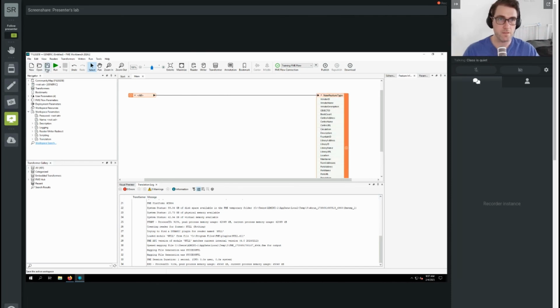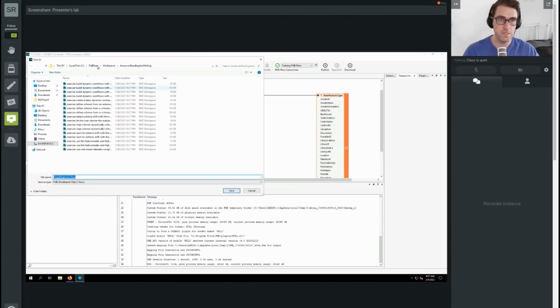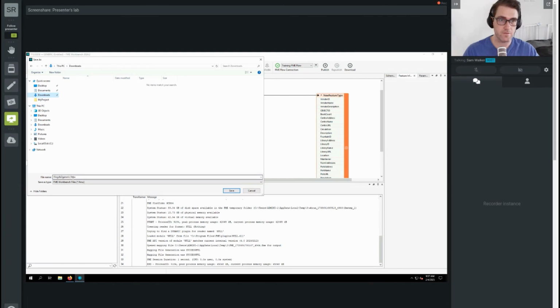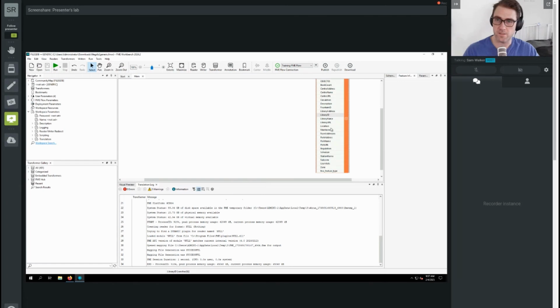So one thing that's definitely important to note here, let me save quickly, is you'll see in that list of attributes there that there's quite a lot, and they don't all sound like they're from the same data set, and that's because they're not. These are all of the attributes that are present in all of the feature types for this data set. And that's there because we set this up to use automatic feature type definition mode. So it is basically saying, here's all of the potential schema I could expect. And it will write all of these out as well.